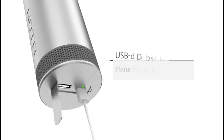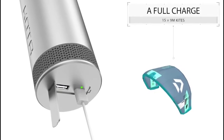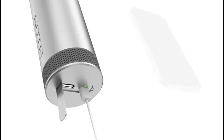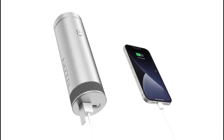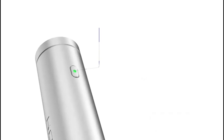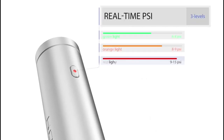COR Pump uses a USB-C charging port, which can be fully charged in 1 hour. One full charge is enough to inflate 15 9-meter kites or 12 12-meter kites. At the same time, it can be used as a power bank to charge your mobile devices. When COR Pump is pumping, the indicator light displays the air pressure in real time, with green, orange, and red representing the different levels of air pressure.